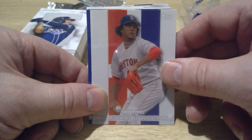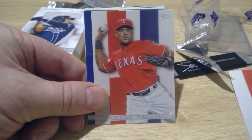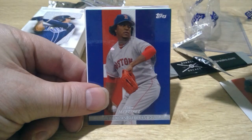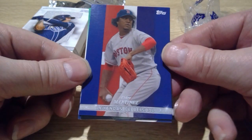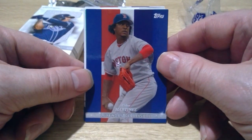Leyendas de Baseball, and there's another one, and that is Beltre Adrian, and looks like that's a parallel of some kind. Is it numbered? Because I do believe you get numbered parallels in this box, and that's another Pedro Martinez.